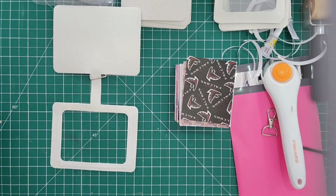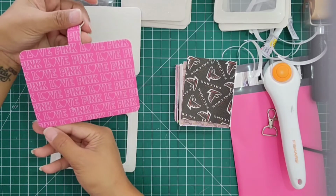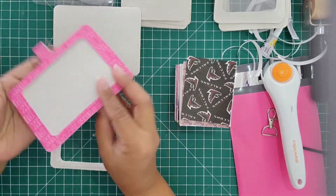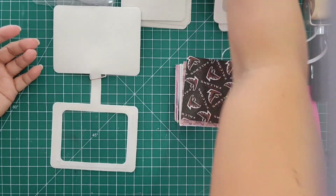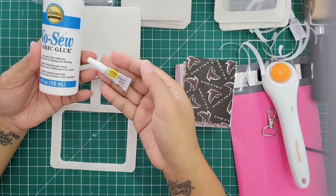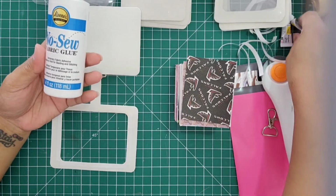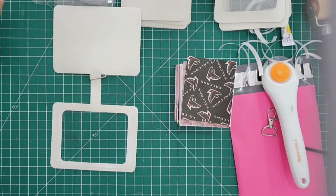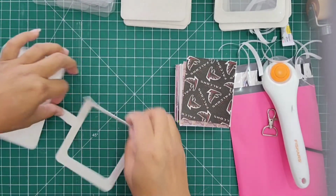I've already made some, so they look like this. So I use the fabric glue and also super glue. So I'm just gonna finish this off.